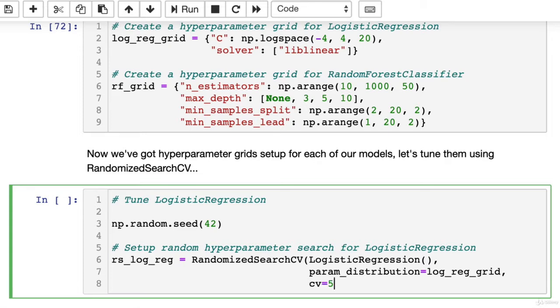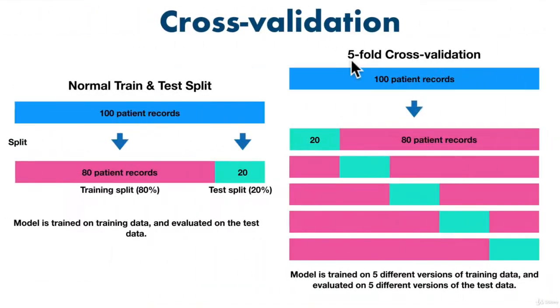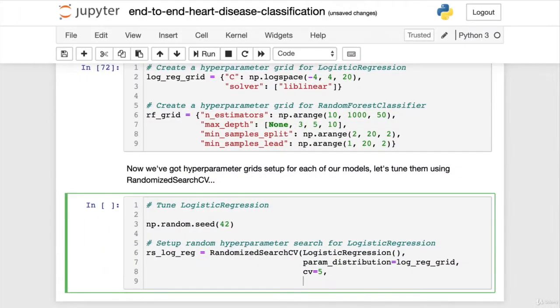And we're going to use a cross-validation of 5, which is similar to what we've seen here. So 5-fold cross-validation. You could use 10-fold, you could use 20-fold. What you should know is that the higher this number, the longer it's going to take, because it has to build a model for each and every single set. So 5 is generally a pretty good value to use. Again, you might want to test that experimentally depending on the size of your data.